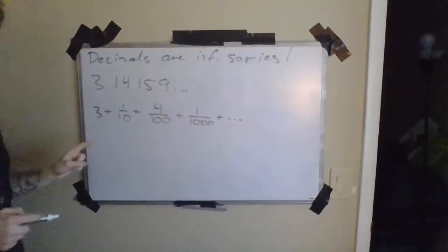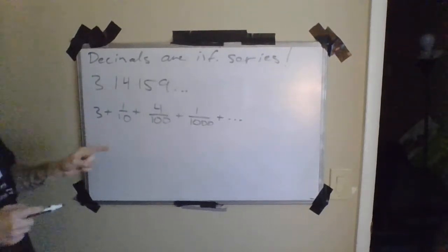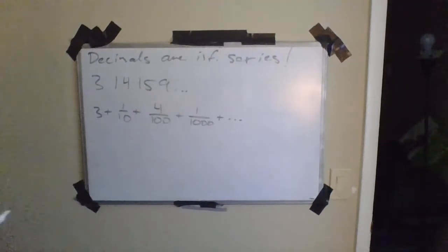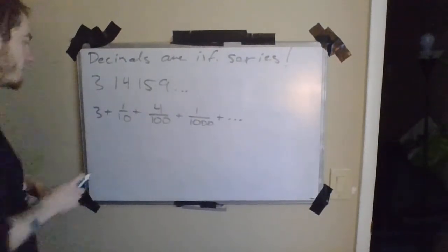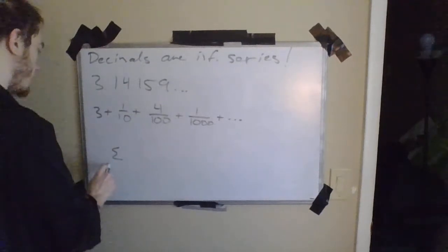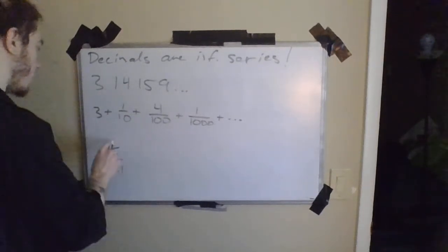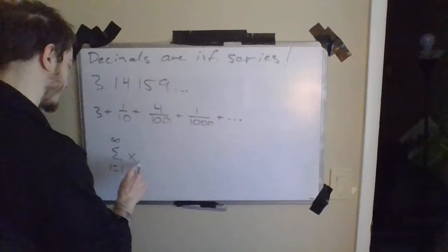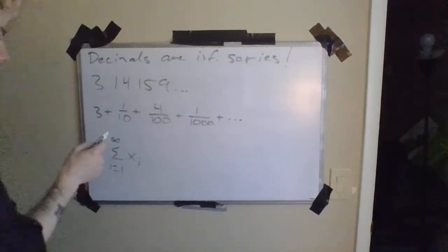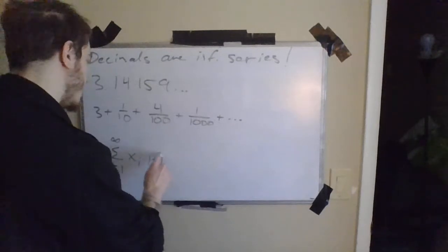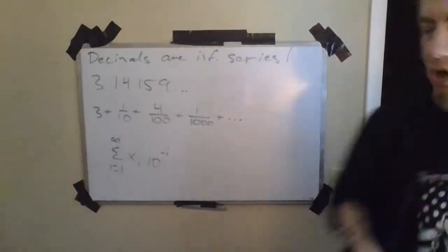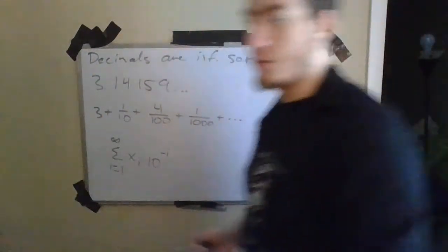And we keep on going like this, right? But we keep on adding something in at each step. And so really, this is just an infinite series. And in fact, you can think of any given decimal number as an infinite series of the form sum from i equals 1 to infinity of some decimal numbers from 0 through 9 times 10 to the minus i. And then, of course, you have a whole number part as well. But if you're just talking about the part after the decimal, then this is what you get.